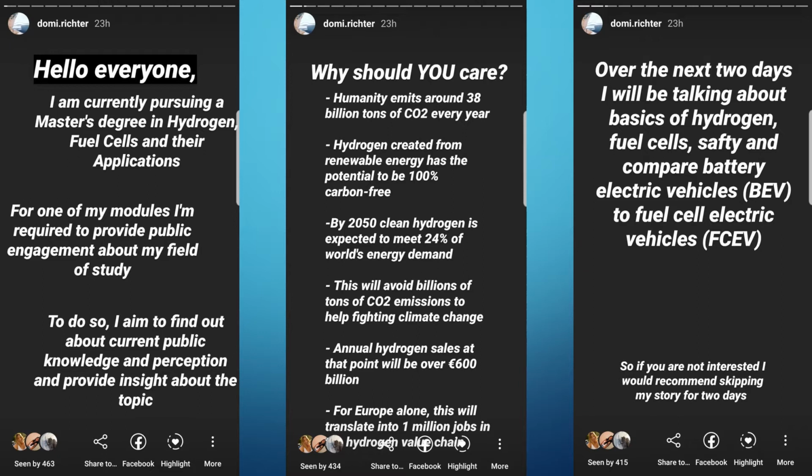During the 3-slide introduction, only 56 people did not return to watch the rest, which came as a surprise to me, but it showed that people at least have a basic interest to hear about it. And as I mentioned before, you can see how many people saw the slide on the left bottom where it says seen by 463 compared to on the right side seen by 415.